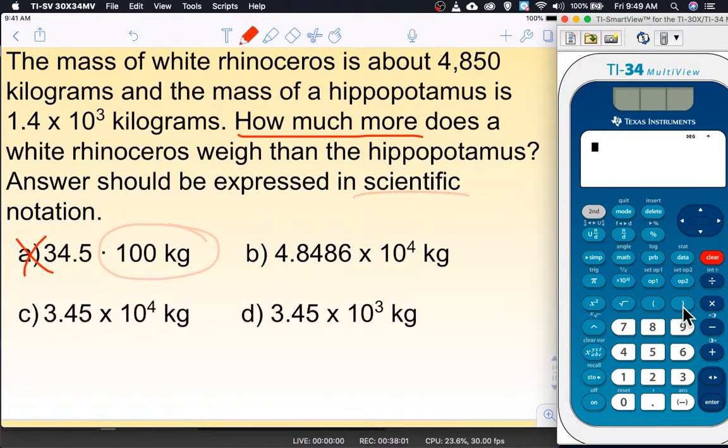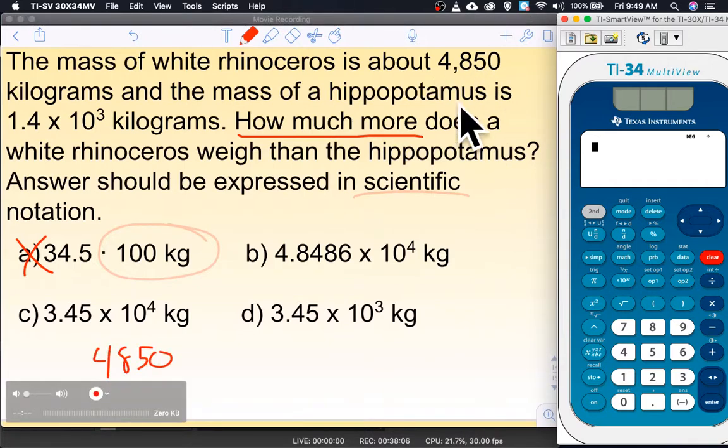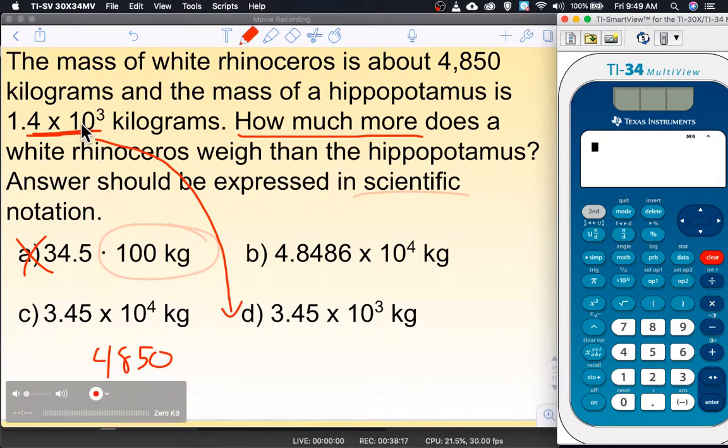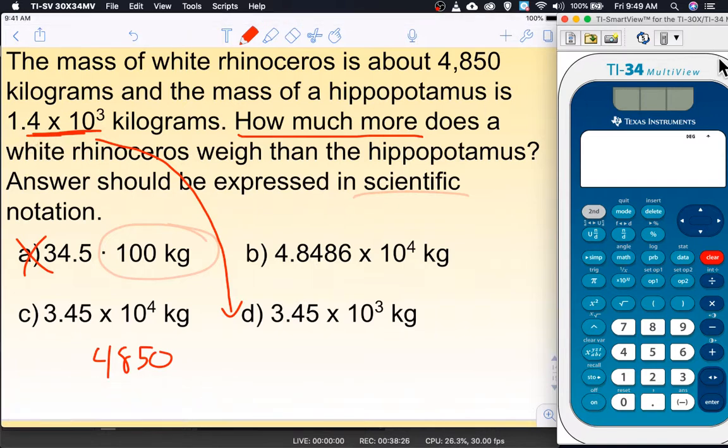So, I already have 4850 in standard form. That was the rhinoceros. I'm going to change this into standard form while we're going from here down to here, just to save me a step. So if I make this a 10 to the power of 0, my exponent piece is going to get smaller by 3. The decimal piece would get bigger by 3. Okay, so 1, 4, 1, 2, 1, 2, 3. Yes, just like that.